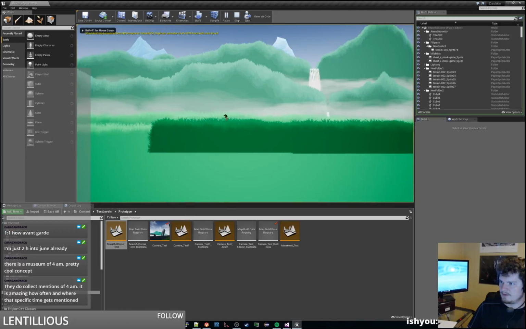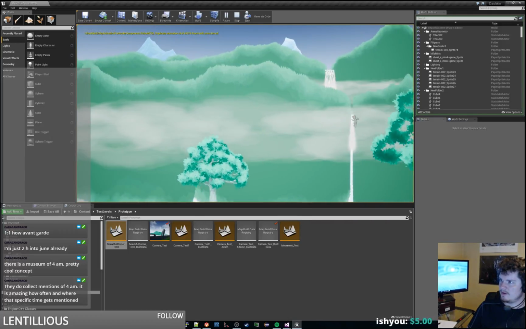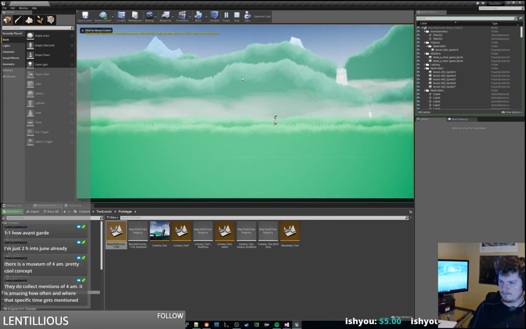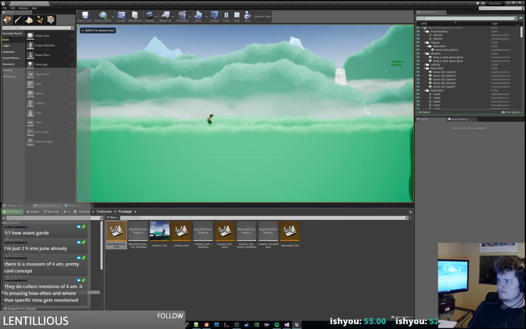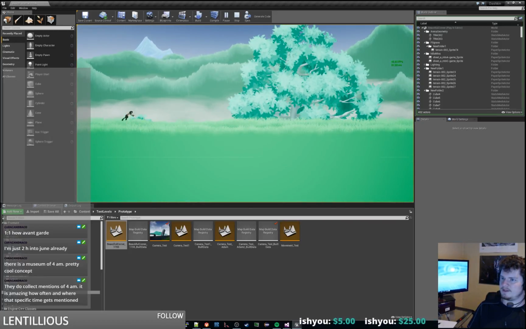So this is what it used to look like. Man, those particles are just so slow. That FPS stat is causing massive slowdowns.